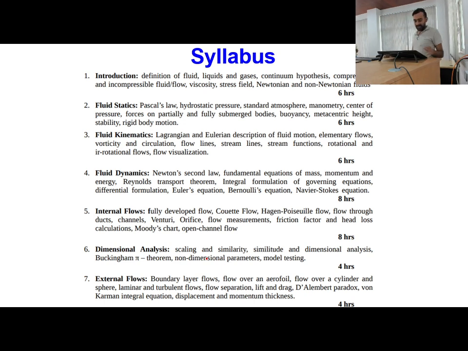Then we have finally the external flow. External flow is very common. You see automobiles, aeroplanes, trains. A number of objects are moving in the atmosphere. When these are moving in the atmosphere, in the surroundings we have air as the fluid. So what happens is the interaction of all these objects happens with the air. That is typically referred to as external flow.